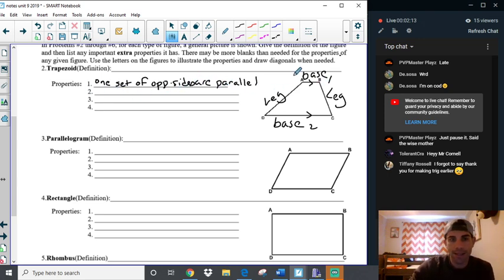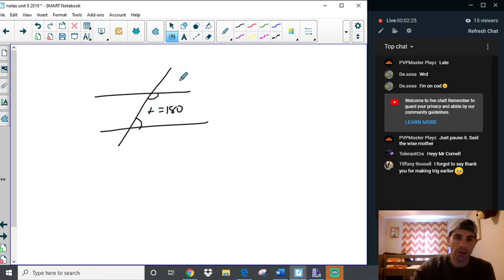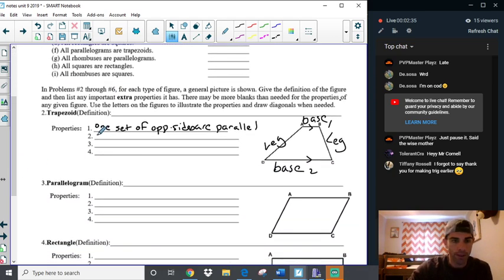And if you remember our rules for parallel lines cut by a transversal, the consecutive angles, those angles that are next to each other, add up to equal 180. If I just drew a second transversal, look how it created the trapezoid. So that's where that rule comes from. You'd write consecutive angles equal 180. It could be over here and over there, or over there.